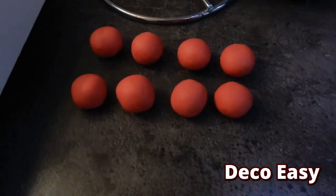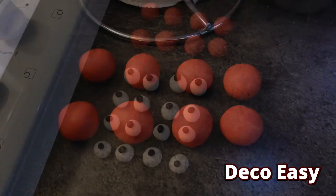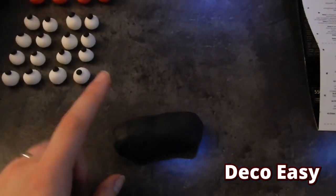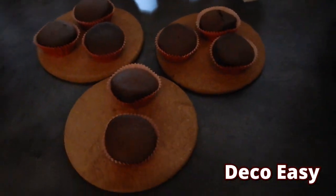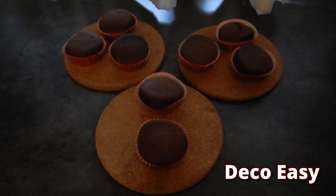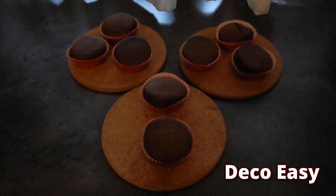Okay, the noses are done. Now I'm going to make the eyes and then the antlers. I'll keep my surgical things for last. And here we have the eyes with the noses together. This fondant is for the antlers. And these are the cupcakes. They just came out of the oven. So I have to let them cool down for at least 30 minutes. And then we'll see if they're ready. And also if the chocolate is ready to pour upon the cupcakes.